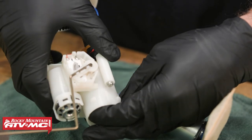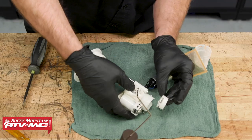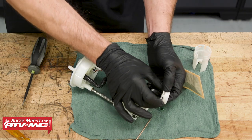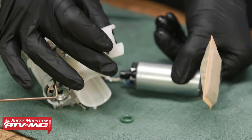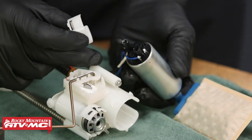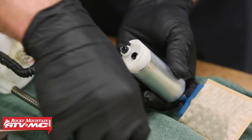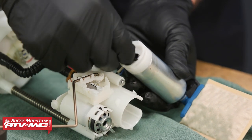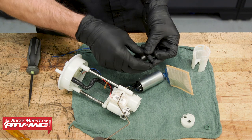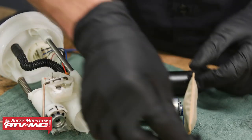Some of the fuel pumps have wires routed a little bit differently, so definitely pay attention to how the wires route. There's a plastic mounting piece in the top, so pull it down and pay attention to how this goes. The orientation has these indents on one side, and the other side doesn't have those — the indents line up with the top of the fuel pump where it has the positive and negative signs. It just goes like that, and then you have the O-ring that sits on top, which we're going to be replacing. There's also a rubber piece on the bottom with the indent facing up.